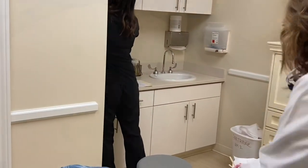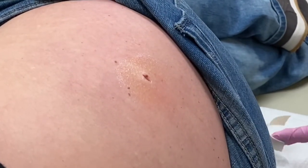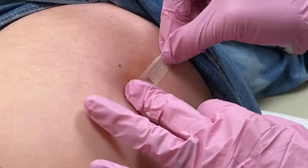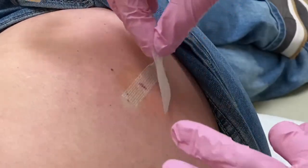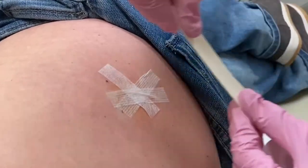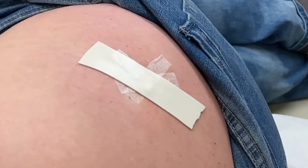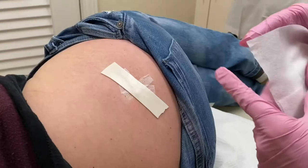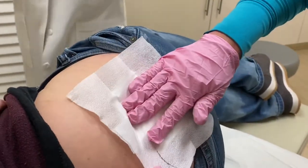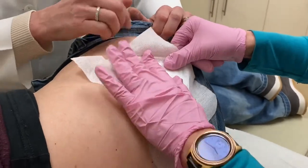Ruth is gonna bandage it and tell you how to take care of it. We put a little bit of Steri-Strips on, and depending on where you go there are different dressings — this is just what we feel helps. Then a little bit of waterproof tape that will just stay on the area. It'll feel bruised for about seven days and you may see bruising, but some people don't. This is a pressure dressing that stays on for 24 hours.